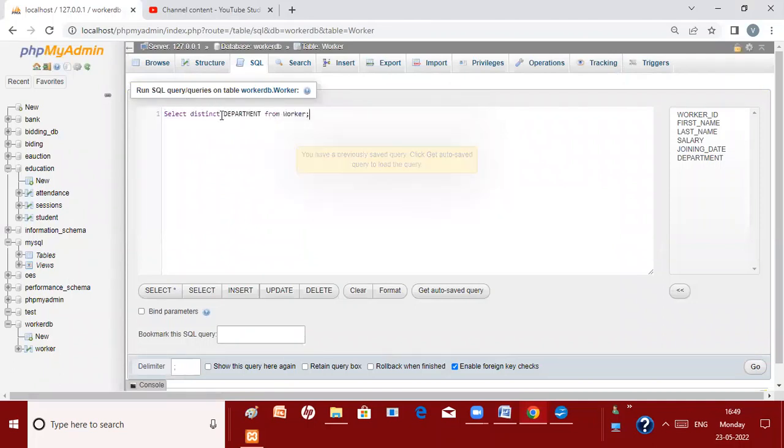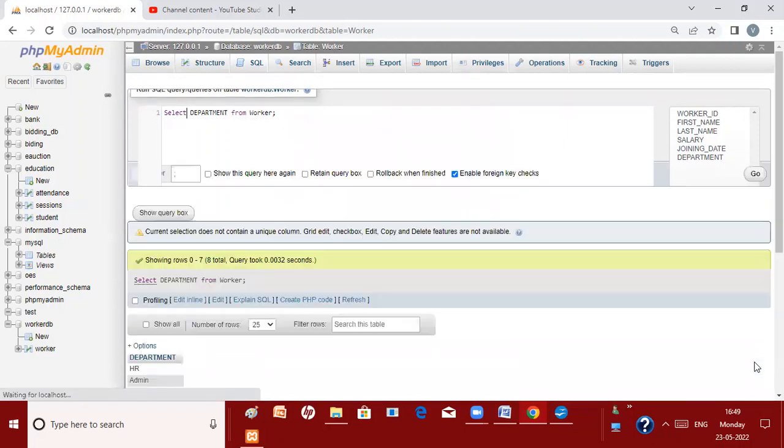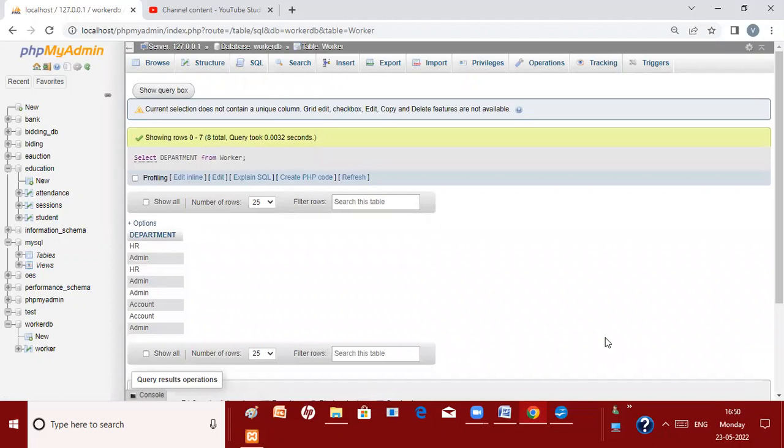If you want to retrieve all department names, just use select department from worker. This is the simple query. So it will retrieve all the departments in the table.